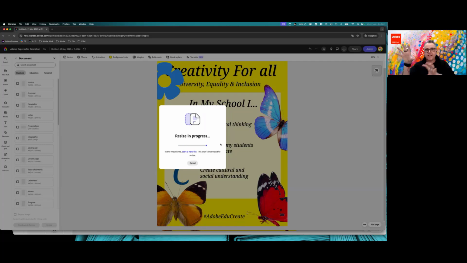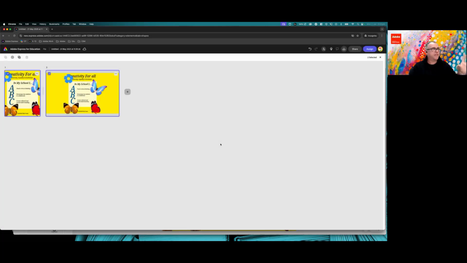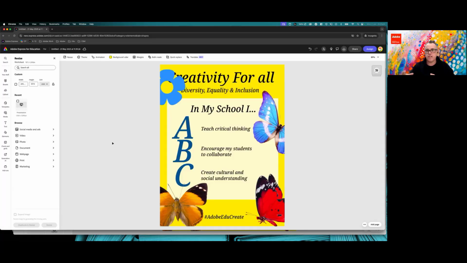I'll try and take some of the layout elements into account. And you can see there, it's not done a brilliant job because it hasn't cropped off any of those elements. If you are going to be creating multiple iterations from a design, my best recommendation would be to start with a square design, because the square design is probably something that you'd be advertising through social media.